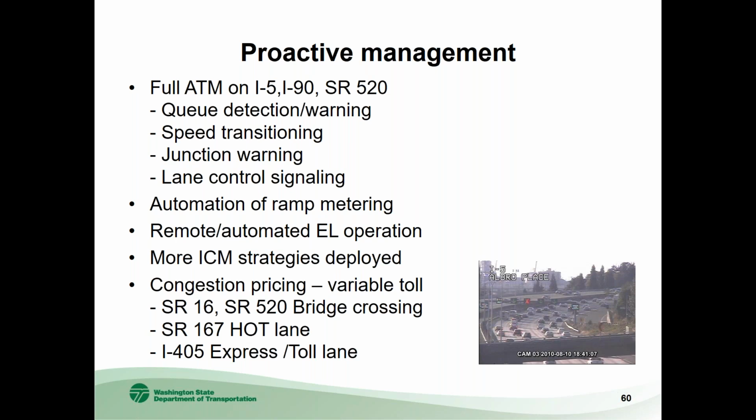And we also got involved more and more with ICM, Integrated Corridor Management strategy, with the City of Seattle and with Bellevue, in terms of trying to manage traffic in the corridor along the arterial as well as the freeway. And we also expanded congestion pricing onto other routes. The SR520 bridge crossing is a toll point. SR16, same thing. The other difference is that on the I-405 express toll, the price is per trip, so it depends on different trip length and different time of the day. The price on the I-405 express lane will change. So those are, again, dynamic, active strategies.